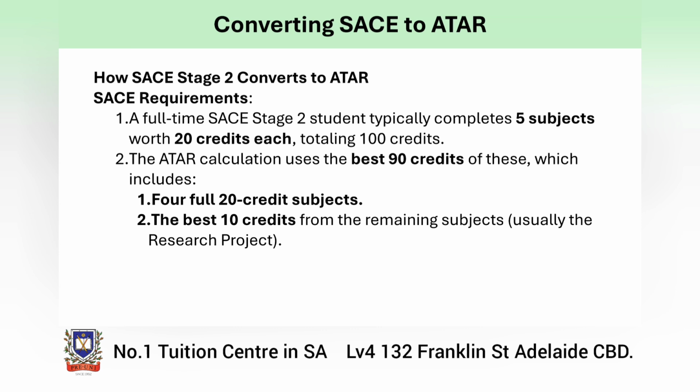The other 2, you can make a mix of 30% of the remaining score, but the most successful students, if you're going for those higher echelon degrees, you're really looking at your 4 subjects that you'll be getting 20 credits for. And that 10 credits can come about in different ways, but the most common way, and I believe the majority of our audience are going for medicine, law, engineering. We're not looking for lower level degrees. So we'd be looking at research projects to make up your other 10. There are other easier options to make up your other 10, but again, you risk being scaled down.